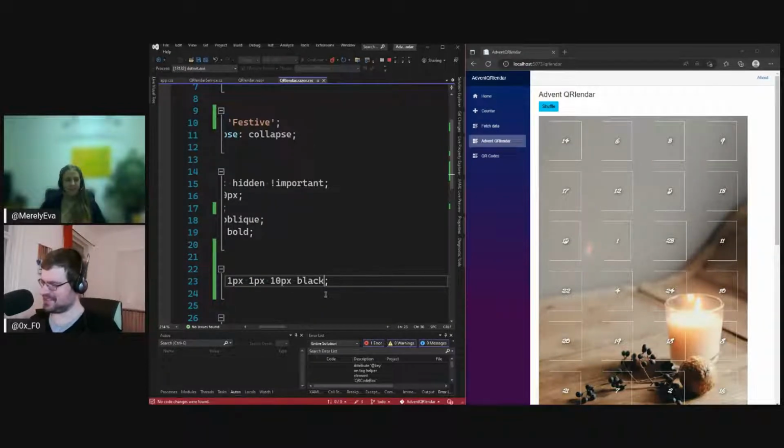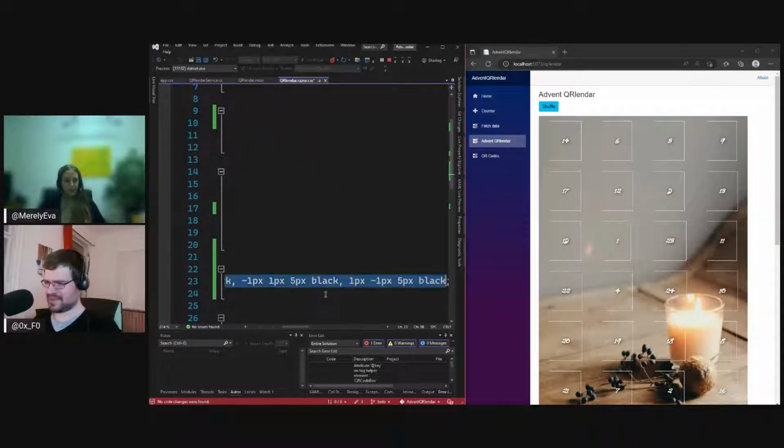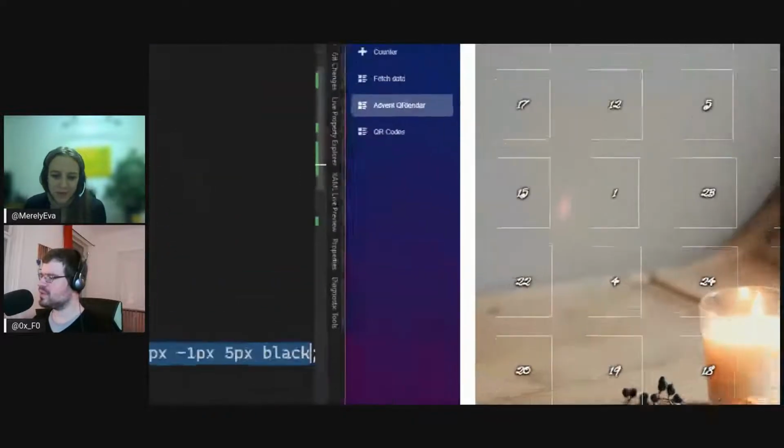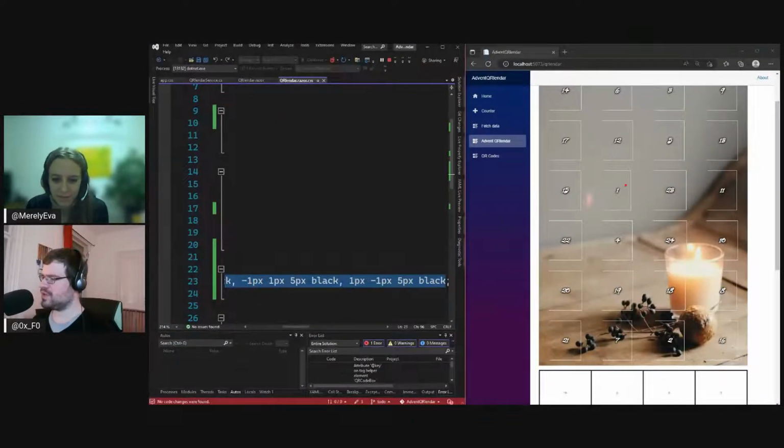Maybe let's have the more directions. Yeah, this is the best. I like it. Cool. And I guess we can see the numbers here and also at the dark spots. So that seems all right.